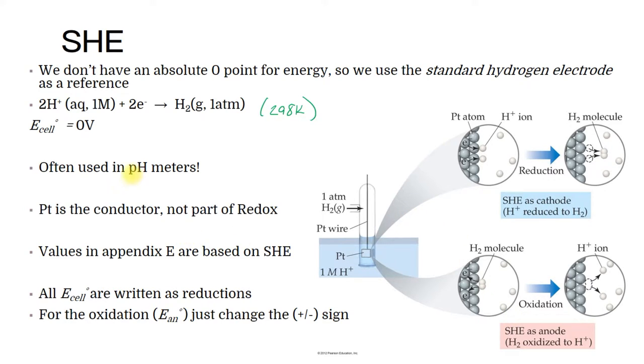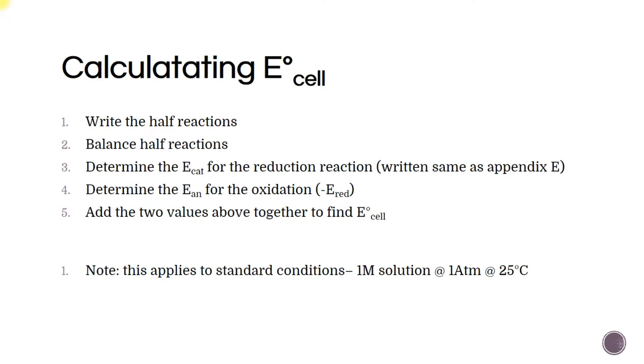This is actually what we used in our pH meters. Almost every pH meter is like this because the platinum is very stable. It doesn't degrade too much over time. Everything listed in appendix E is comparing to the standard hydrogen electrode. Here's just a short little summary on how to calculate E cell. I like to turn the sign before I plug it in, but you can do it either way. I don't care. There is a source of error that's important to notice, and it probably affects our results in the lab. If the solutions are not one molar, or the pressure is not one atmosphere, or the temperature, this is a big one, the temperature is not exactly 25, the atmospheres don't tend to affect it a whole bunch, but it's there anyway.